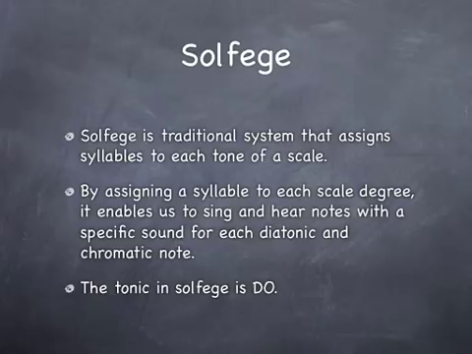The root of a scale is named do in solfege, and by referring to the sound do, that means we're talking about the root of every scale at the same time. And because of that, we can attach any of the characteristics to the syllable do as opposed to a specific note. This is because a note can function as a scale degree in any other key at any time, whereas do is always the root of a key.